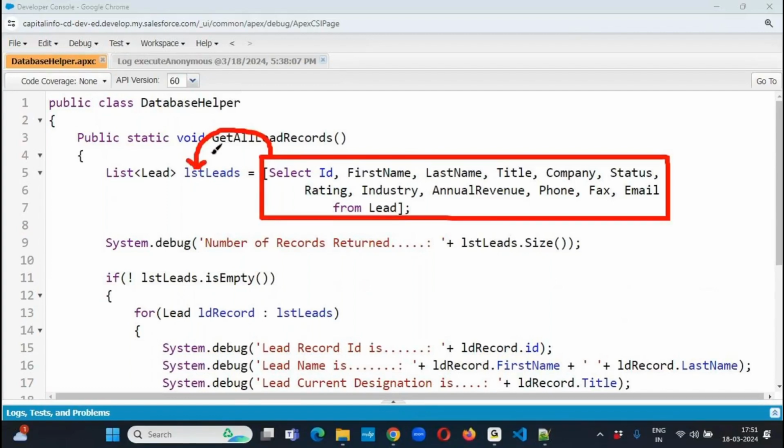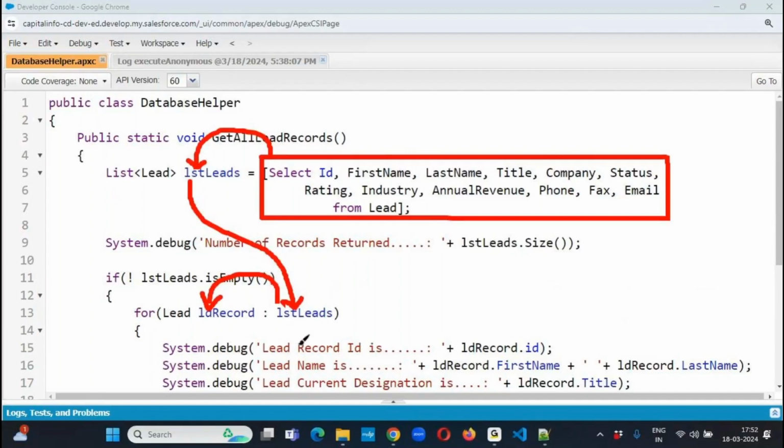Based on that list collection, I'm going to be representing the records. I'm passing this list collection to the for loop. So the for loop will be iterating this collection from starting to ending, collecting each record, and storing each record's details inside my LD record reference variable. From there we can print.